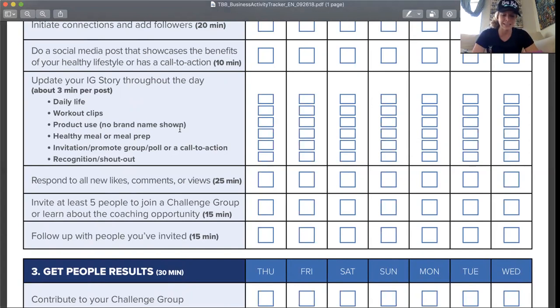You're going to get better at these. And throughout the day, I want you to think of maybe starting your day with a quote that goes onto your stories, or you start every morning with something that becomes uniquely you in your story. Something about the daily life. Maybe you're reaching for your bag of Shakeology, but don't show the labels and everything. It could just be you mixing up your Energize every morning, and that just becomes your thing. Or a quick snippet of your workout, because you work out every single morning at 5 a.m. Or like I said, a quote of the day could be in your stories.